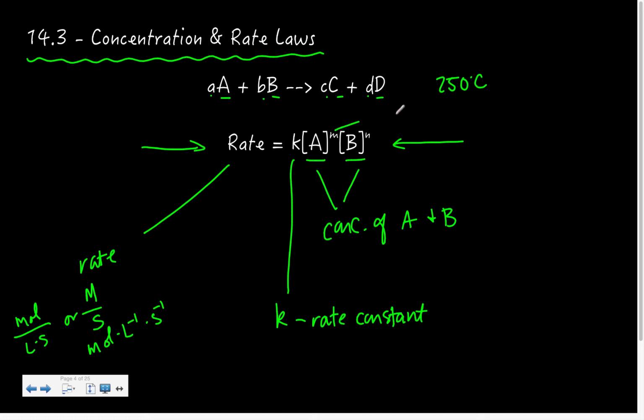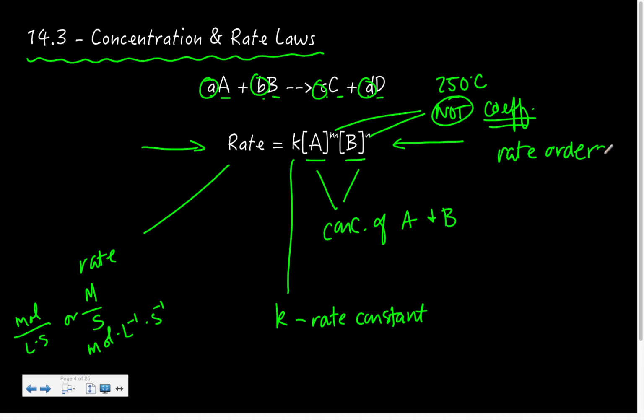Up here, we have these two pieces of information, m and n. And note that none of these say m or n, yes? Please, please, please keep that in mind. These are not coefficients, okay? Not coefficients. These are experimentally determined rate orders, meaning that the only way we can come up with m and n is via experimental data. Or we could be given the values of m and n, but they don't come from a balanced equation. Really, really important to keep that in mind.